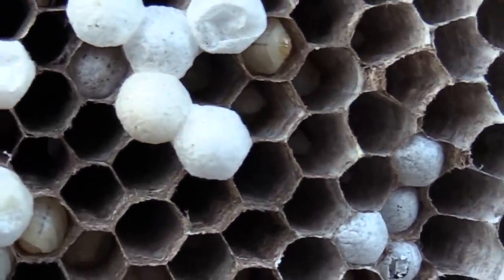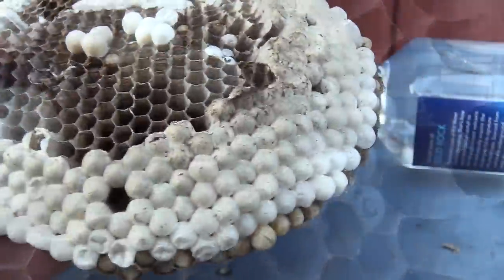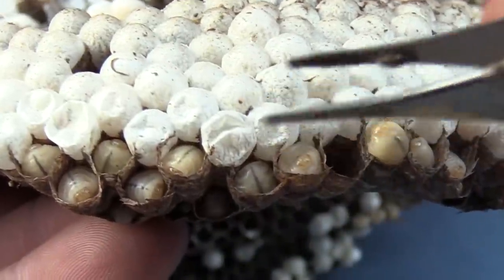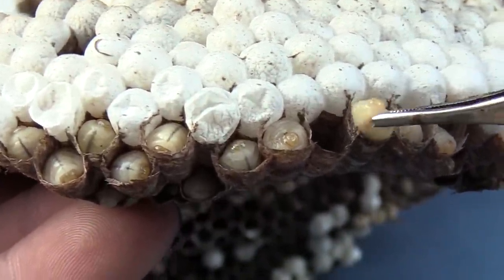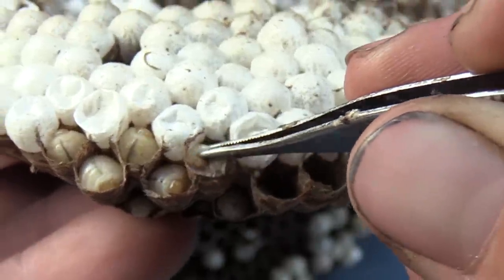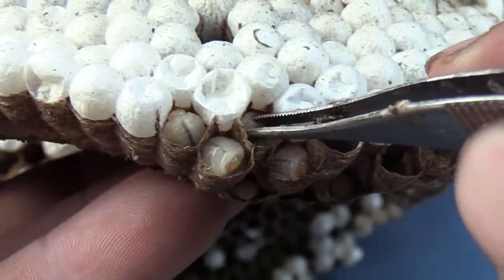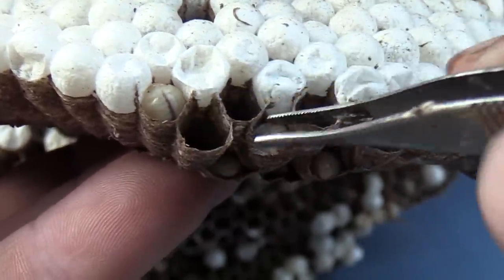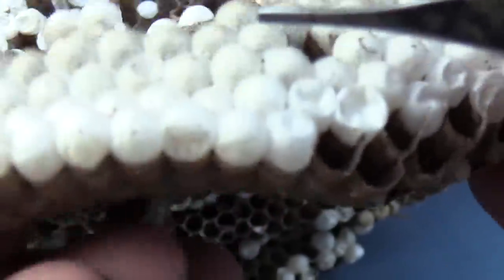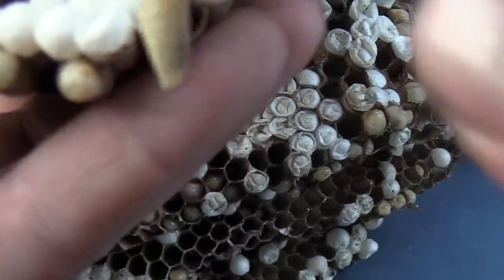And this is in real time. This is not sped up. I just want to get you guys a feel of what these guys look like up close and in real time. This particular species is just like bald-faced hornets. They're very, very big. Their larvae are really bulky. Unlike the video I've done recently of the eastern yellow jackets that were in the ground, their larvae are just so thin and small, and they're actually really hard to tweeze out.